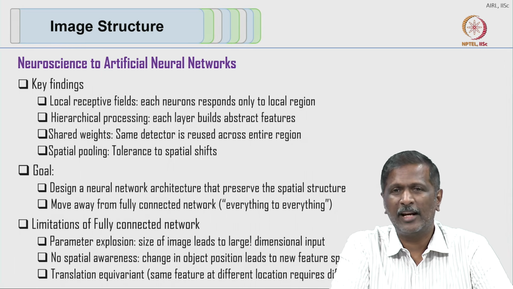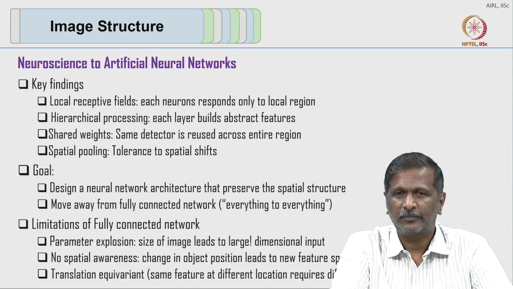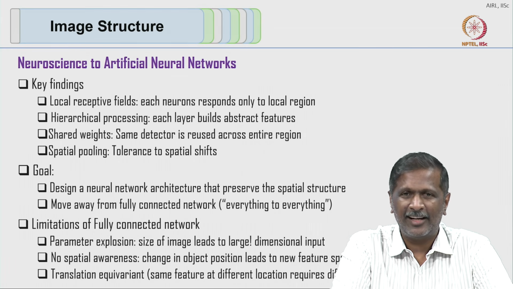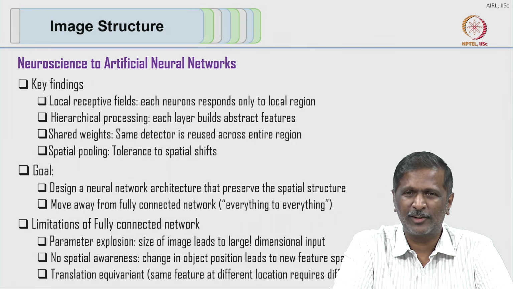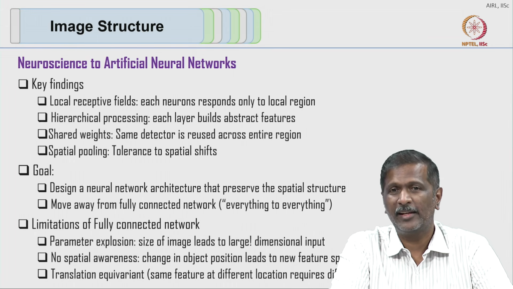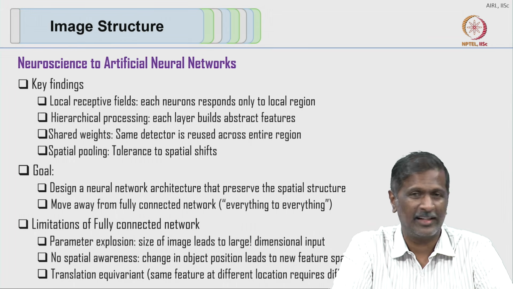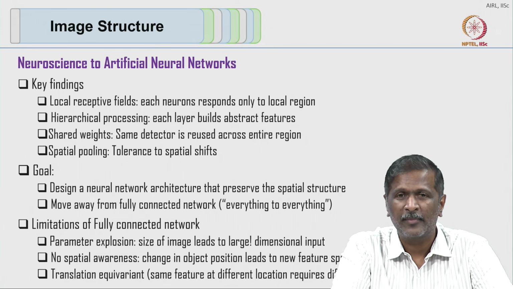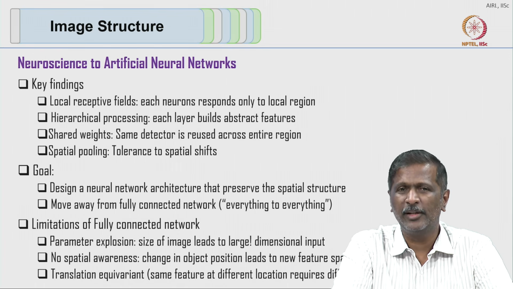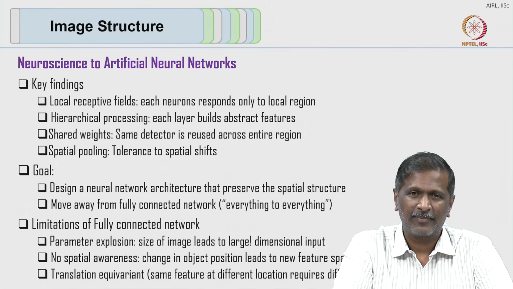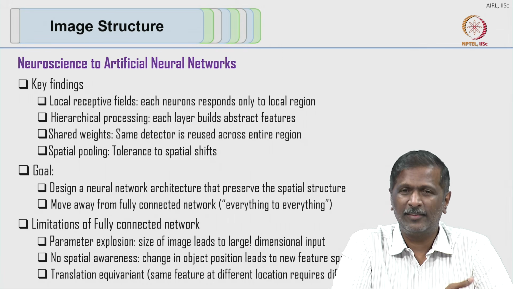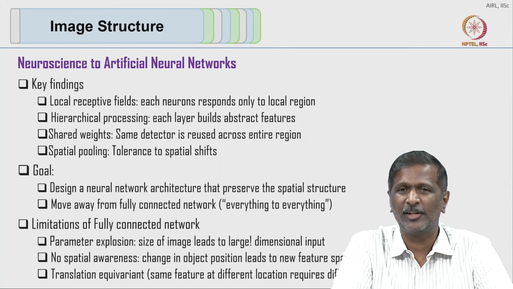If you think about it, I am going to use a multilayer perceptron on an image of 5 tall cross 5 tall pixels, and I am going to take this and make it a vector. Think about the dimension that we are talking of. So many weights. First, the spatial information is lost. Somehow we see what to do. But look at the dimension of the input. The weights that you need to store will be very, very high. The more weights, the more data. Right? Getting data itself is a problem with the distribution that we are talking about.